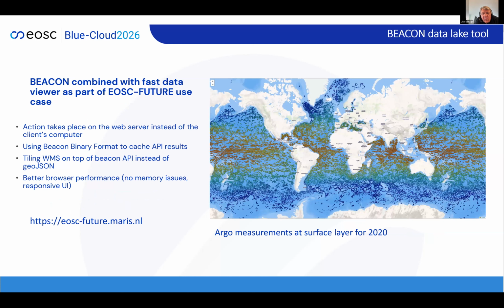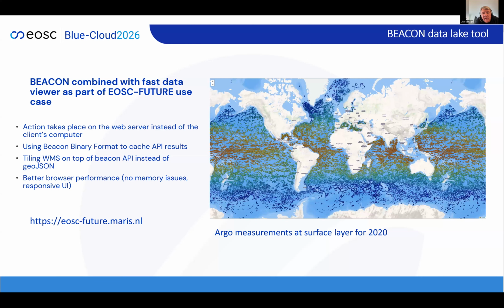This is another example. We took, for instance, the whole Argo collection that Thierry showed on the Amazon service. And we also developed a new viewer, which also uses new technology. It means that if you take 2.5 seconds to get the data, it takes another 2 seconds to draw this map, which, if you know how much time such processes normally take, is quite an improvement. And quite a promising improvement that we can use.